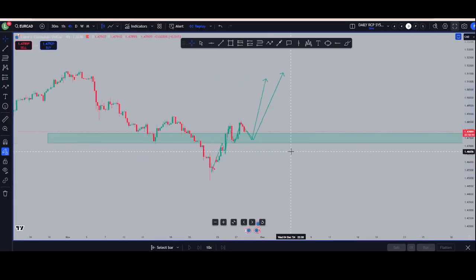So now let me tell you something. The further we analyze this and price is approaching our point of interest, that doesn't mean we are going to trade. If price did not talk to us that it is time for us to execute our decision, our position, we are not going to do anything. Remember, losses are part of this game. You can take 5 losses, 10 losses in a row. The most important thing is your position sizing, proper risk management, and long-term mindset that you must lose in this game. There's nothing you can do about it.